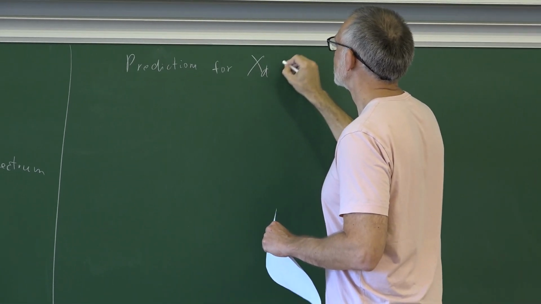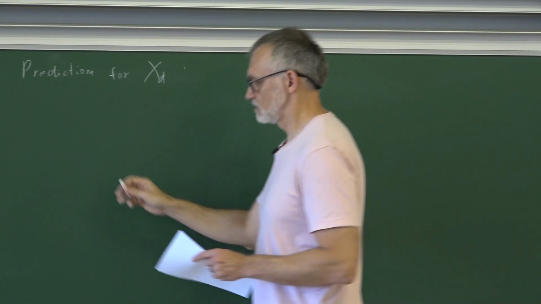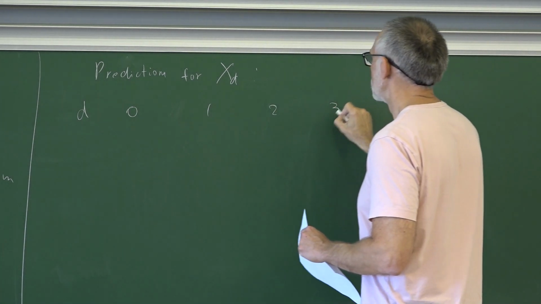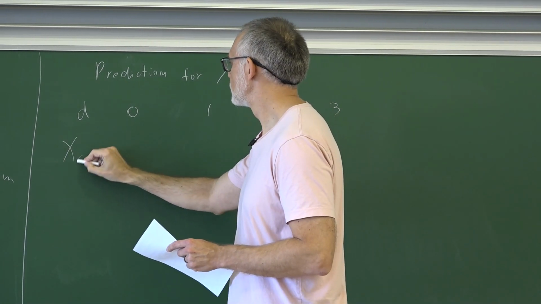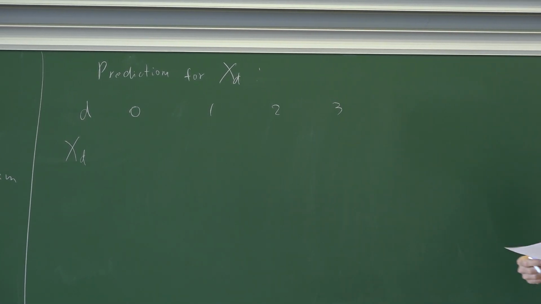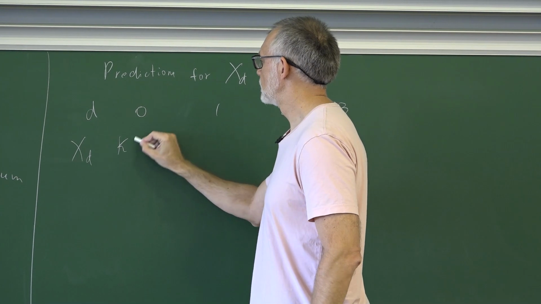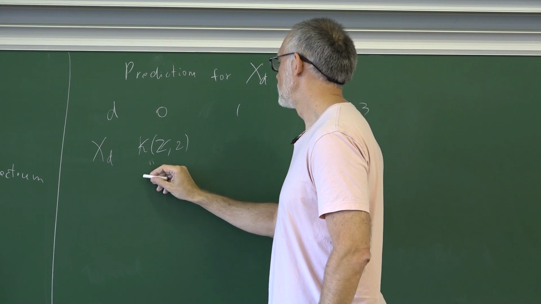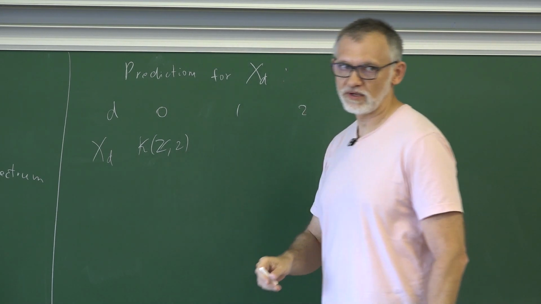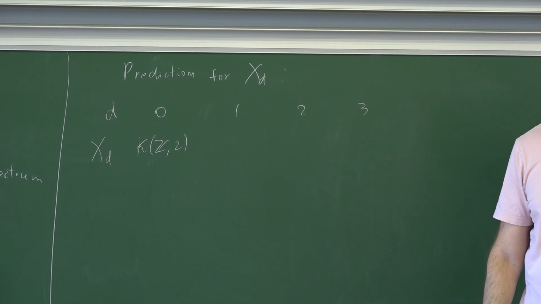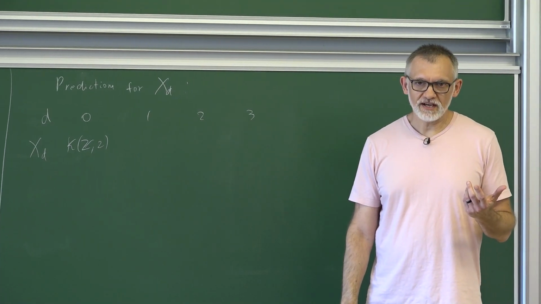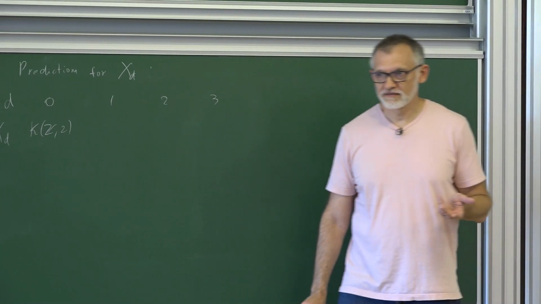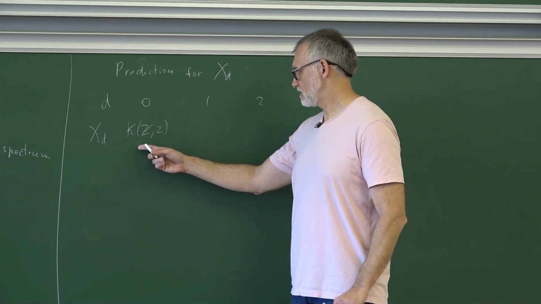Predictions for X_D, so in low dimensions. Just homotopy type, of course, not the actual space. Well, in 0 dimensions, it's kind of obvious anyway. In 0 dimension, you can just ask, what is the space of all states? In that case, locality plays no role. It's just the space of lines in an infinite dimensional Hilbert space, probably your model for that space. And as far as homotopy theory is concerned, that's K(Z,2).